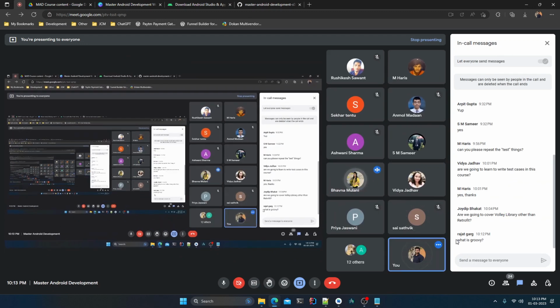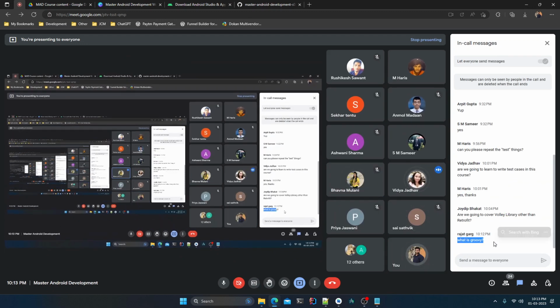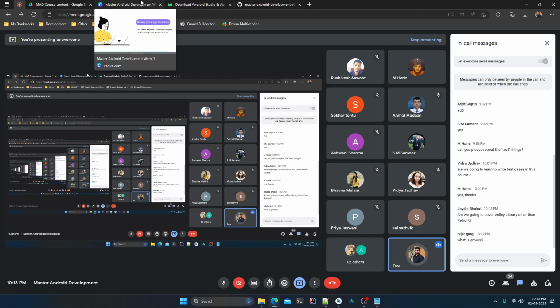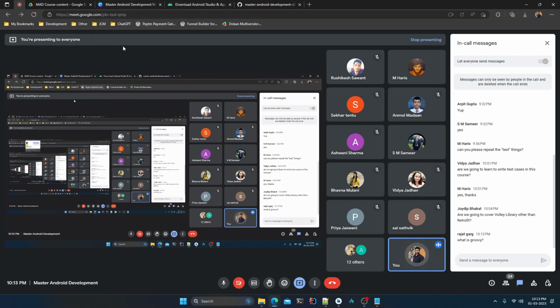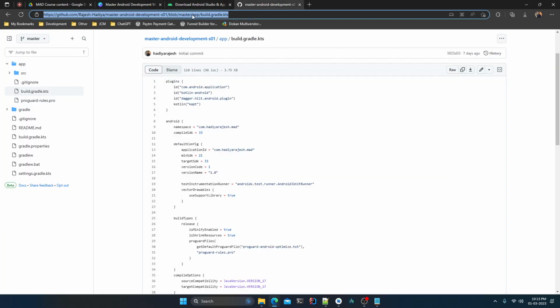Okay, so what Rajat is saying, what is Groovy? Rajat, Groovy is, let's say we have Kotlin, right? Kotlin is a JVM language. It's running on a JVM, Java Virtual Machine. So we have Java, we have Kotlin. Similarly, we have another language called Groovy, and we have another language called Scala, right?